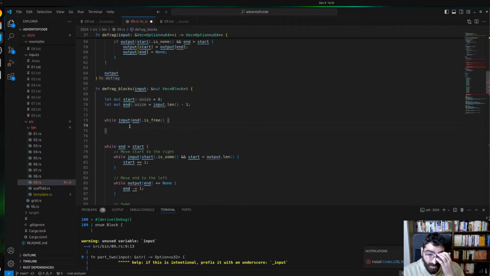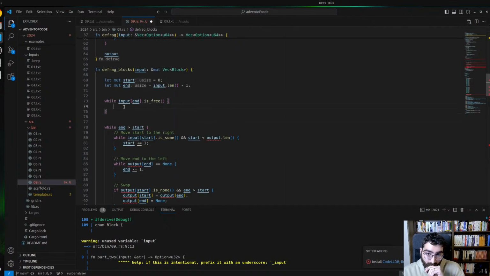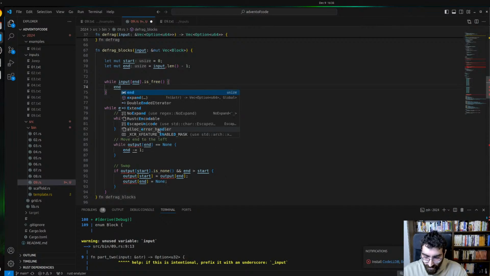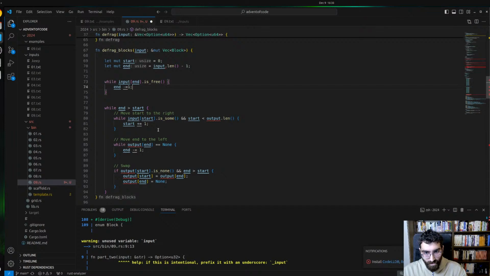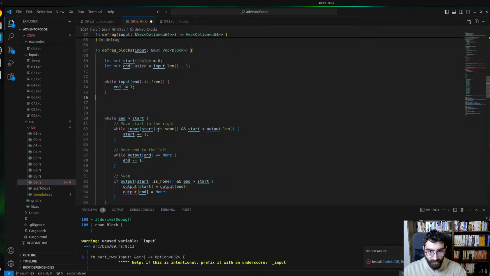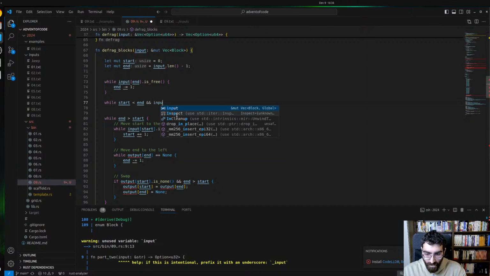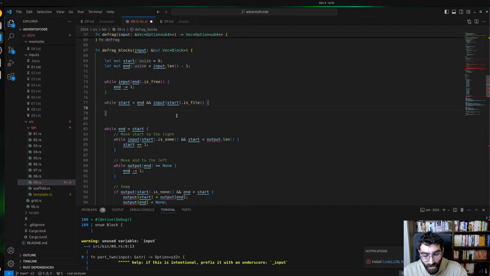Now this is free is up to debate. We need to write that. While it's free, then we go on the left. Right? Then we need to find the start. So while start is less than end, and input of start is not free. So it's fine. Okay. We go on the left.